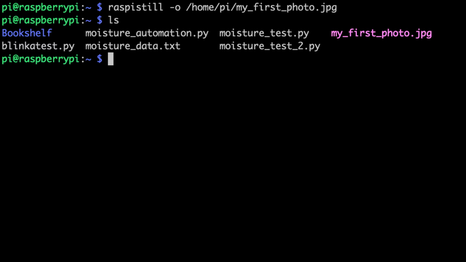The only bad thing about it is that since I use my Raspberry Pi exclusively from the command line, there is no way that I can check this image on my Raspberry. If you have a display attached to your Pi, you are in a better position. But for me, I will have to first copy this JPEG file to my Mac.